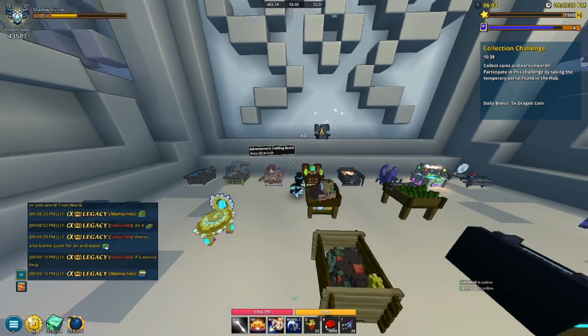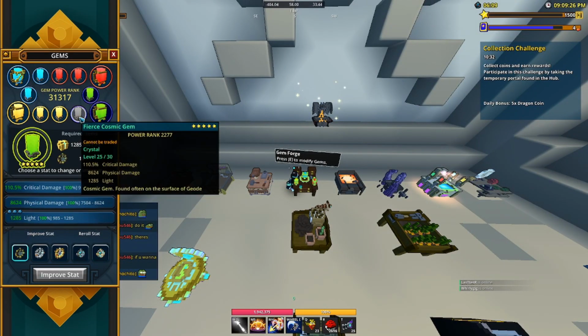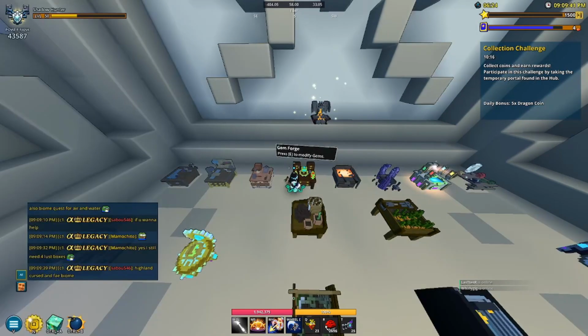But if you're going to screenshot it, just make sure you go to a gem forge like this and show me the stats like this, and then hover over your gem so I can see the power rank and stuff, so I can analyze everything in here. But anyway, you guys get the point here.